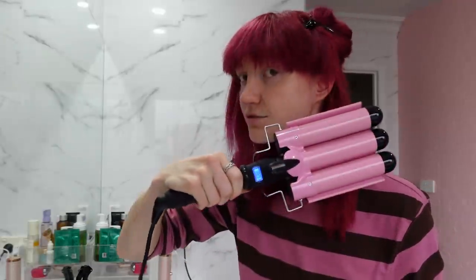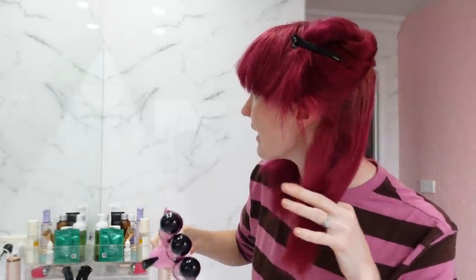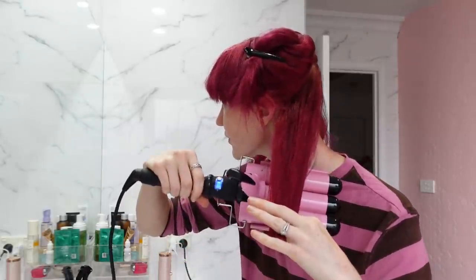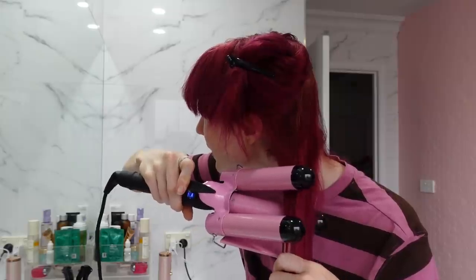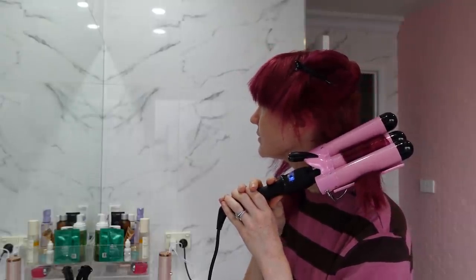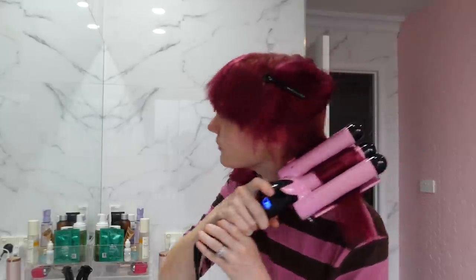So this thing is really, really wide. Like, look how wide it is. So I kind of feel like, am I just supposed to take an entire thing like this and put it all the way across? Maybe? What do you reckon is the most efficient way to do this? Ouch, I think I burnt myself. How long do you reckon? 1, 2, 7, 8. So that's as long as I left the other one.